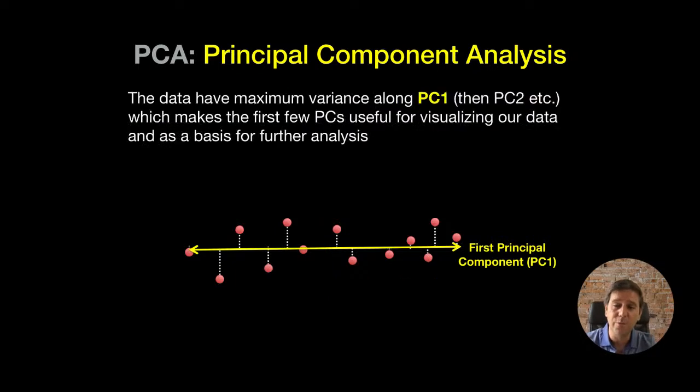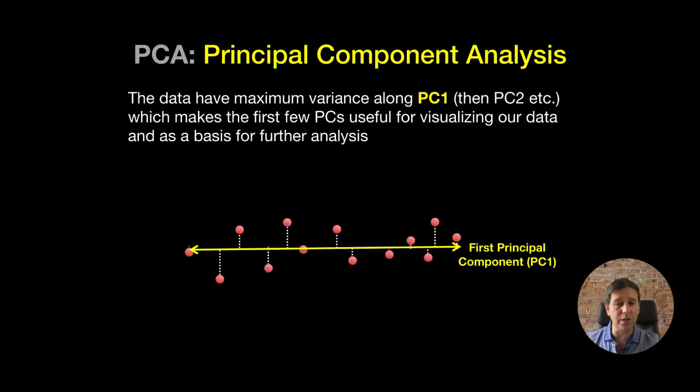Now the principal components are ordered: PC1, PC2, PC3, all the way down to the number of original dimensions you had in your data. But we typically confine ourselves to the first few principal components, because they're ordered by how good they are at describing the original variance. Variance, let's just think about it like the spread in the data. These red points are spread out most along this first axis. The first principal component does the best out of all of them at describing the spread.